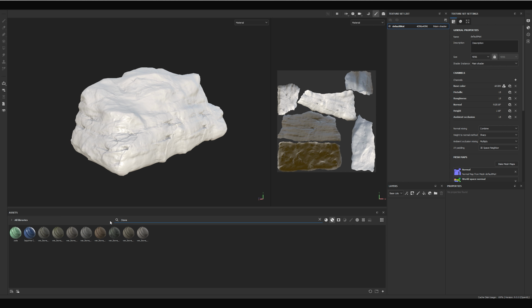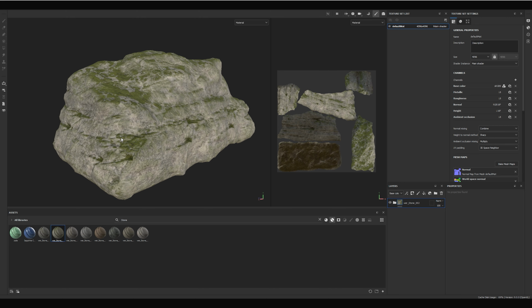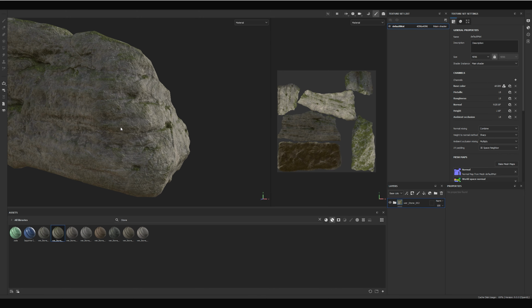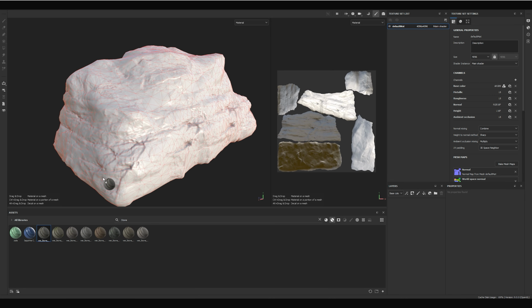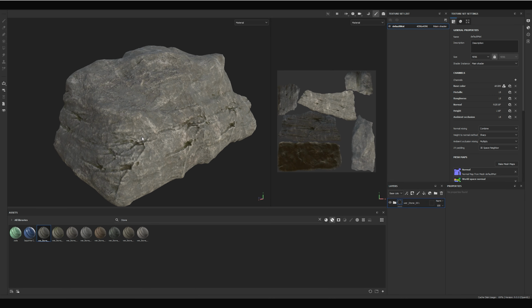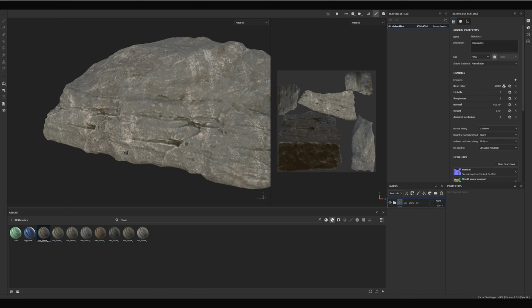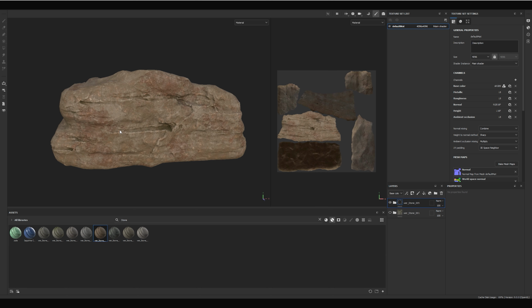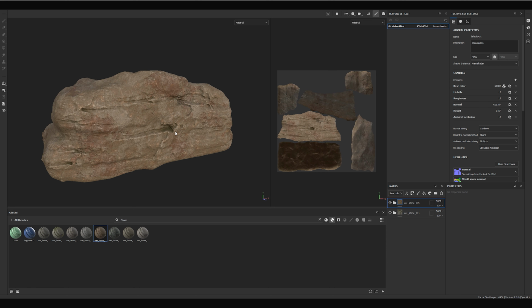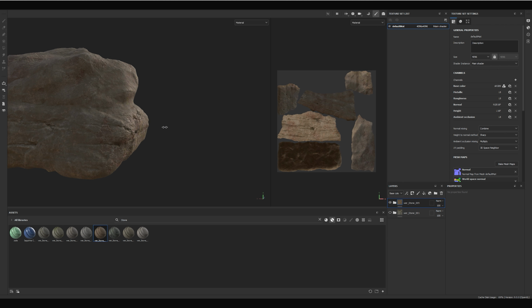In Substance, I'll use these Substance Smart Materials. I'll leave the link in the description. They are really cheap and they look great on our rocks. These are really good starting points for your meshes. If you have a good sculpt, you just need to drop them and you have a great looking rock. As you can see, we have a few of them and they all look great. So it's difficult for me to choose, but I'll go with the last one.